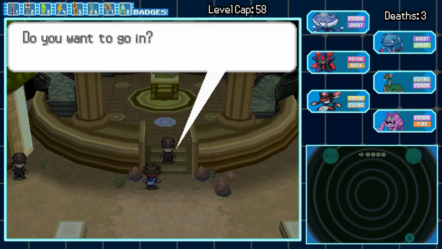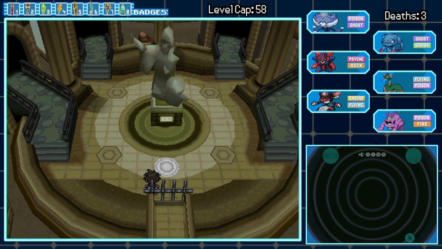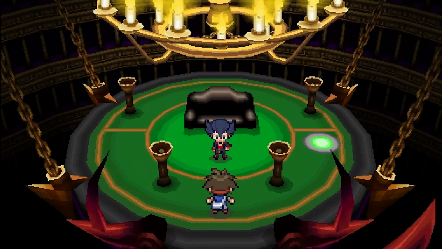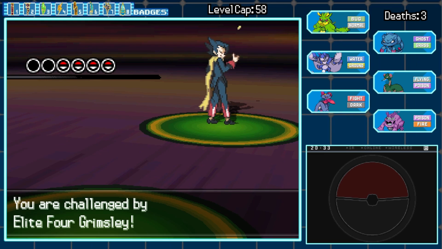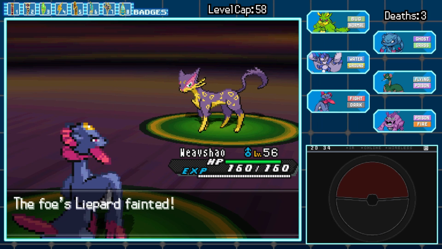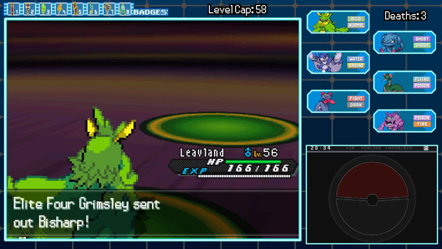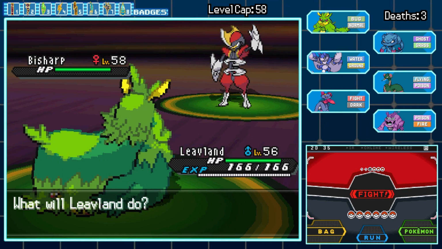With my final preps and team being complete, let's show these snobs what we're really made of. We begin with Weaveshow using a fake out U-turn combo to swiftly take out the beginning Liepard and limit XP gain due to the tight level cap. Then get Cleveland on the field for an Intimidate trigger. Though due to a misunderstanding, it weirdly doesn't trigger.